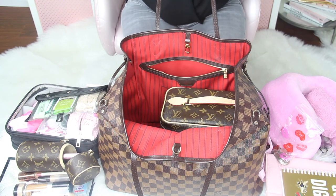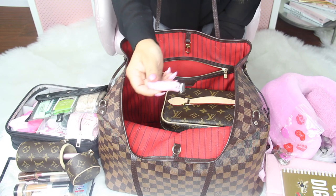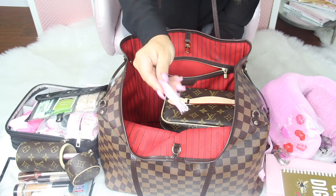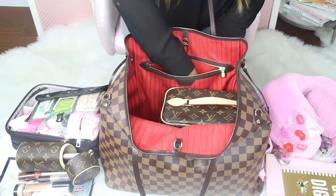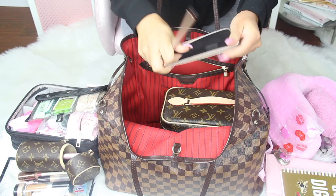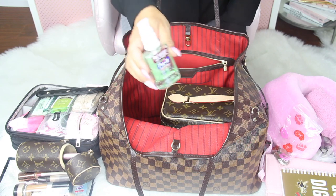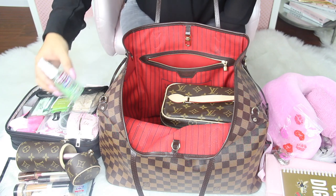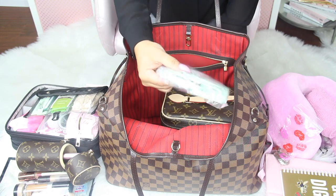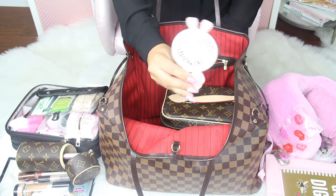I have nail clippers — so many uses: nails, hangnails, cutting tags off clothes. Super handy on a trip. Then I have my Ted Baker pen with a stylus tip and a little case to protect my purse. I have Purell because airports are nasty and I use it the whole time I'm on vacation. And toothpicks — I always keep extra wherever I go, it's my pet peeve having stuff in my teeth. I keep them in one of those cute dollar store bags.